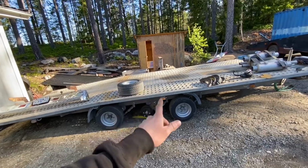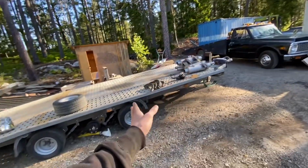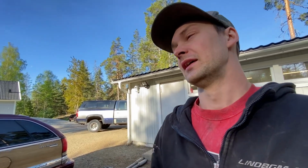This Friday I have an appointment to get this thing inspected, and this Friday is for the trailer. Next Friday I have an appointment for the ramp truck. I could get an earlier time, but not at the station that I want to inspect at, and the only reason I want to inspect there is because it's the closest one to me that takes such a big vehicle. So yeah, I don't see why we would stress it. Next week we are going to inspect the ramp truck.